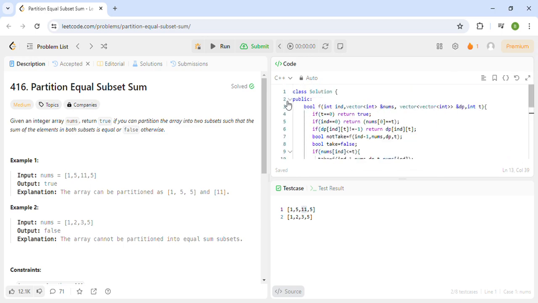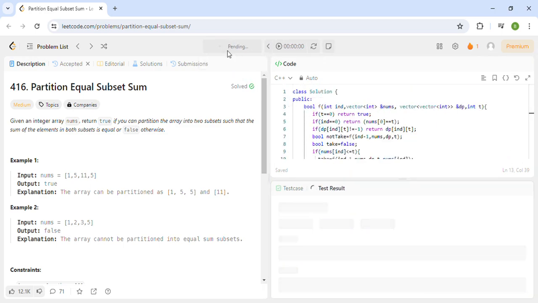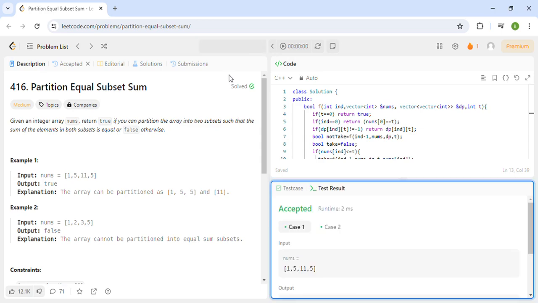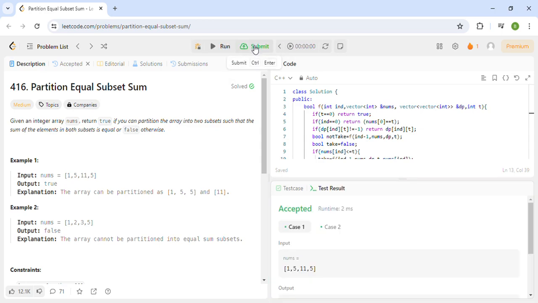So let's run this code. Yeah, it is running. So let's submit.